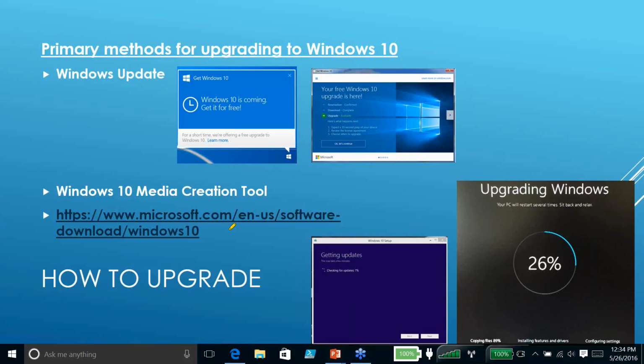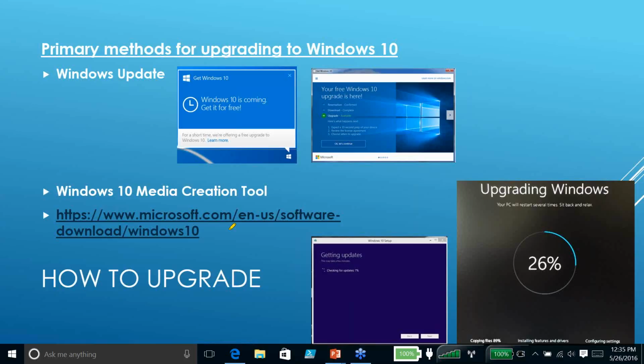The other thing the Media Creation Tool does is it allows you to create a DVD or USB drive that has a clean install of Windows 10. Most people will not use this method, but if you needed to reinstall Windows 10 on your machine that you upgraded or something like that, then you would have the ability to create your own copy of Windows 10. So if you really like having a CD or a USB with Windows 10 on it, this is the way you would create it. Now, obviously, you have to have a qualifying version in order to do that. But again, most people are going to use the Windows 10 Media Creation Tool to upgrade this PC.